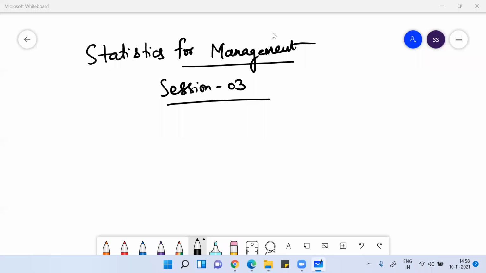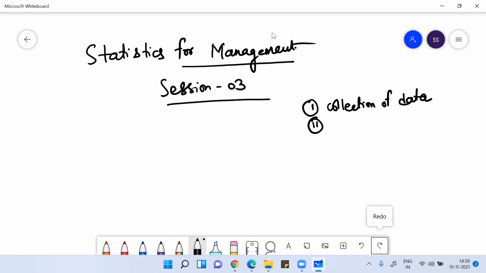This is our third class on statistics. In today's class, we're going to talk about our discussion on how we can work on a statistical process. In the statistical process, so far I have discussed how we can work on statistics. Once we are clear with our objective, the first thing we talk about is the collection of data. Already we talked about primary data, secondary data.